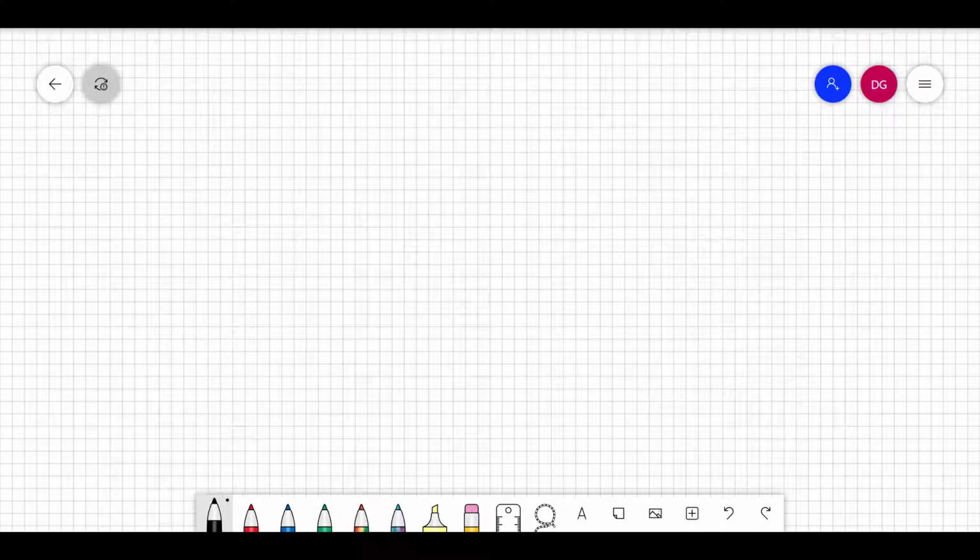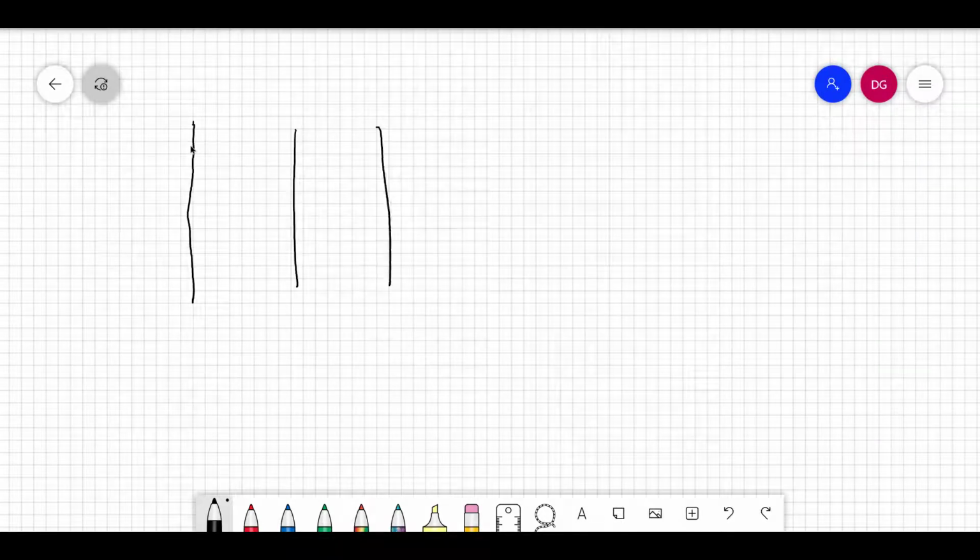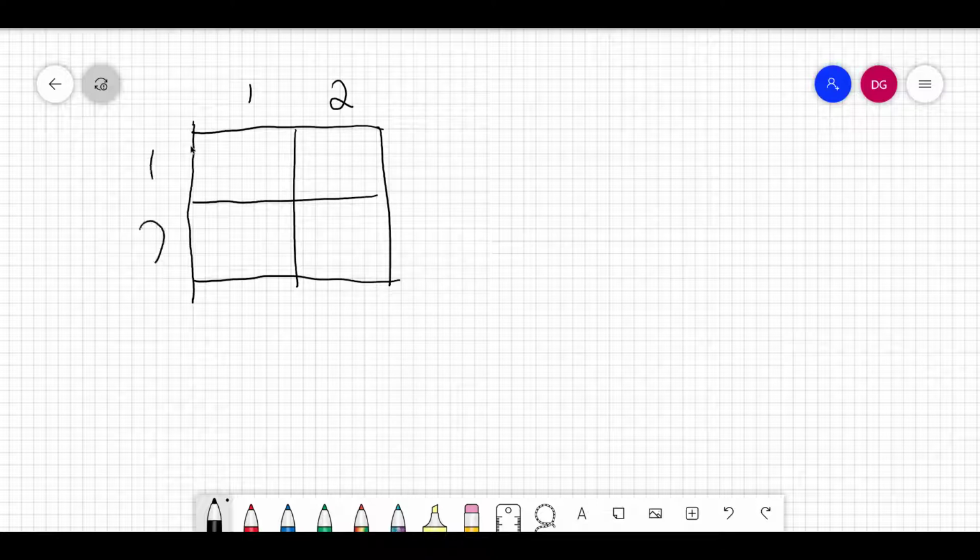So let's start with a 2 by 2 matrix. And I'm going to have asset 1 and asset 2, asset 1 and asset 2. And in this box, this is going to be the relationship with asset 1 with itself. I'm going to end up with sigma 1, 1. Here I'm going to end up with sigma 1, 2. Here I'm going to end up with sigma 2, 1. And here I'll have sigma 2, 2.